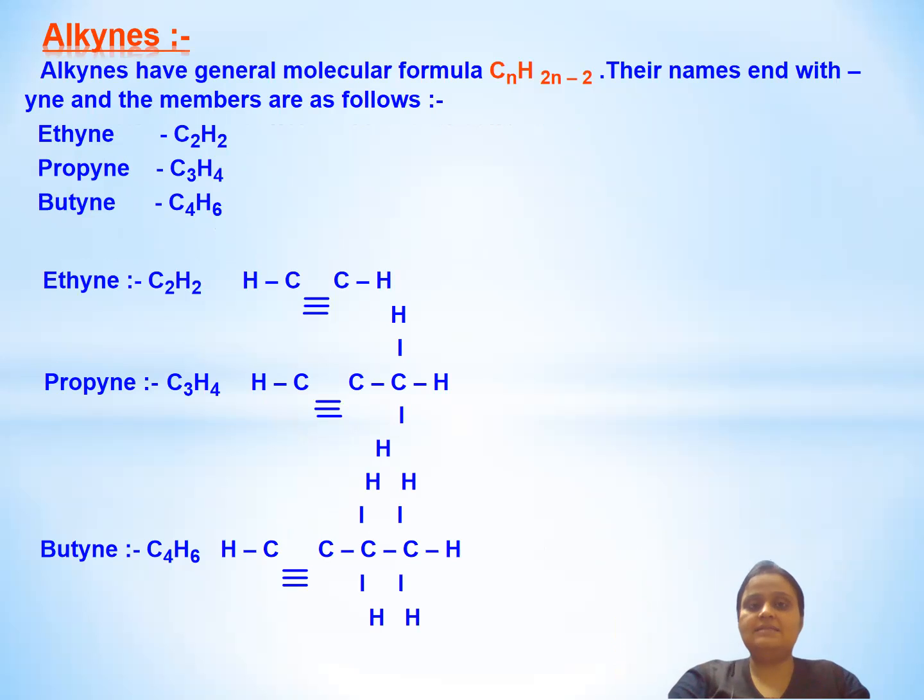So last example, you can see alkynes. Alkynes have the formula CnH2n-2. So accordingly, 3 members they have written: C2H2, C3H4, C4H6, ethyne, propyne, and butyne. And again, you find out between the two consecutive members a difference of one carbon and 2 hydrogen, right? So this is how you can make it out.